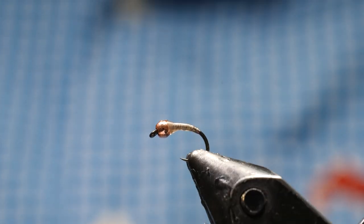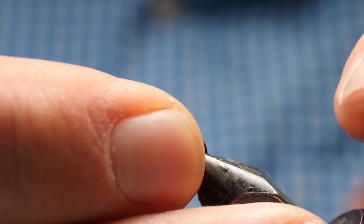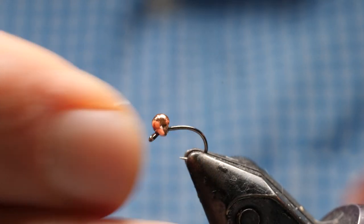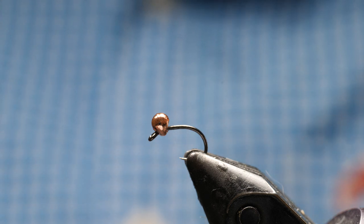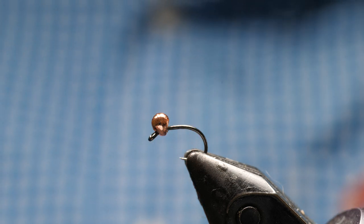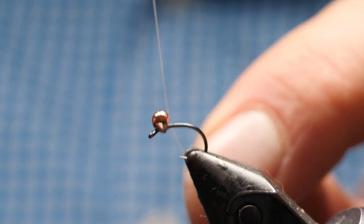So this is a size 20 Dohiku 644. I'm gonna do it on that hook, but I'm gonna tie it with an inverting bead, which I've already glued in place. Just to show you, that first hook I had in there with the finished fly was a size 20 and has a copper 2mm bead on it. That's sort of the normal size 20 bead that you would use. But you can put a 2.3 millimeter slotted bead or a 2.5 millimeter inverting bead on this size 20 without making it too outlandish looking. And it packs a lot more weight.